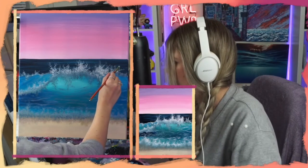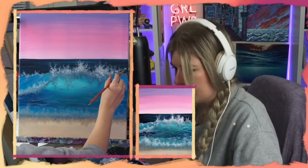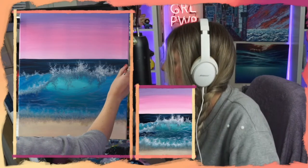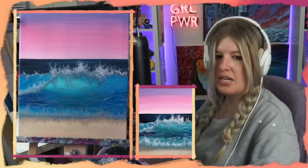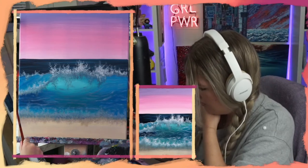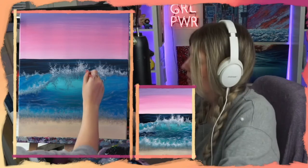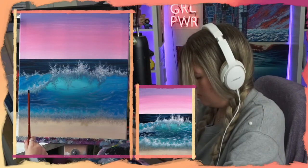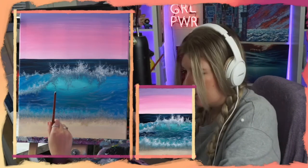Again, I think a lot of this painting is just time with layers. It's not necessarily almost 3 hours of straight different techniques. It's just a lot of taking different colors and layering them. So I hope that was beneficial. There are so many different forms of water you can paint or do art with, and this was just one that I wanted to try.